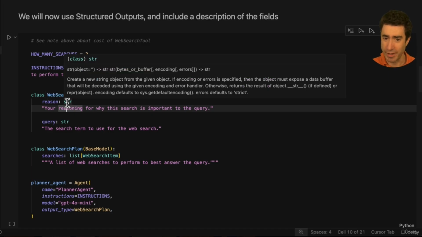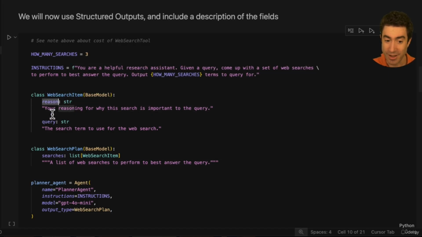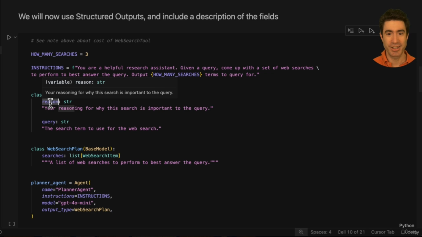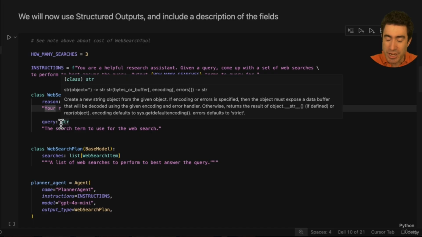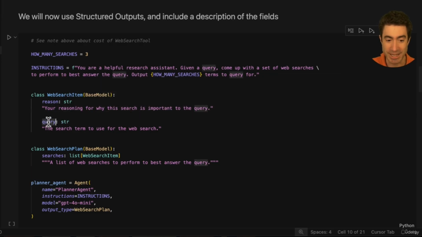Now, one other small point. There's various reasons why you might ask for a reason as well as just the query, but one of them is that this does actually result in sort of reasoning style behavior. This is very similar to what people call chain of thought prompting. I guess it is chain of thought prompting. But by asking the model to output its rationale for why that search is important, and actually by asking for that first before the query itself, you encourage the model to be sort of apparently thinking through. And as a result, you tend to get better outputs. You get better queries just as a side effect of asking for a rationale first.